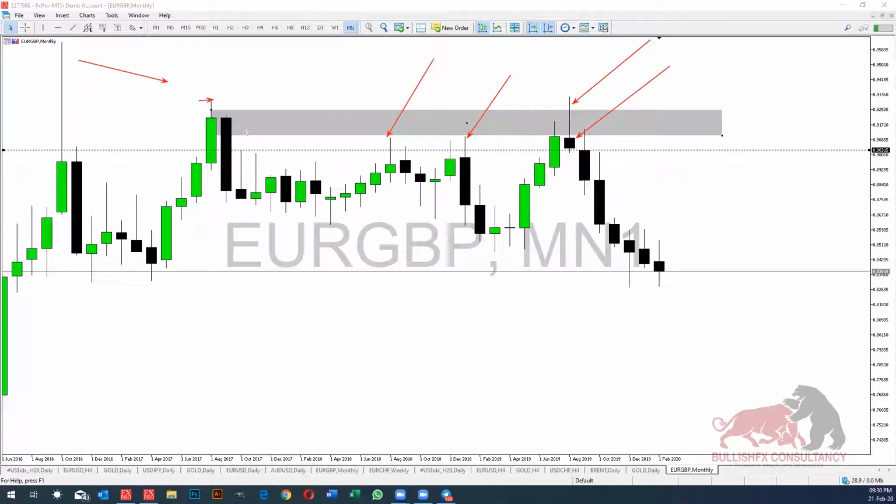Remember, people do not have patience. Those that trade small time frames, like 15, 1 hour, most of them were trapped here, right? Because they would have been long. From a higher time frame perspective, when the market comes back to this zone, I'm going to wait for this month to close, right? And I see how it closes. When you see that it pushed above and closed below, that means that was a stop hunt. Liquidity engineering, short liquidity was engineered with an anticipation to go to the downside.